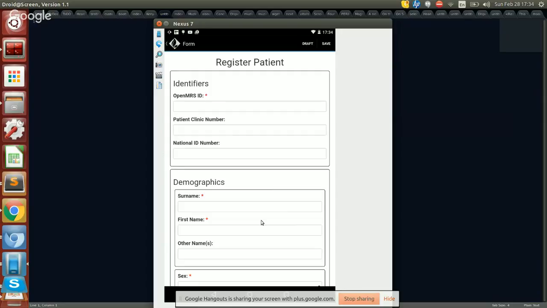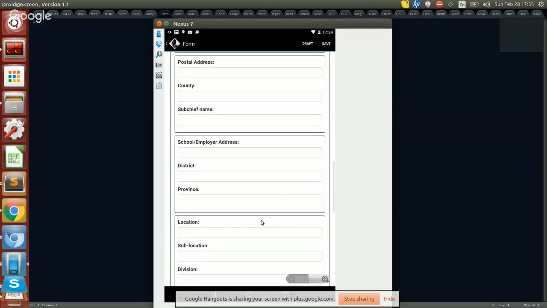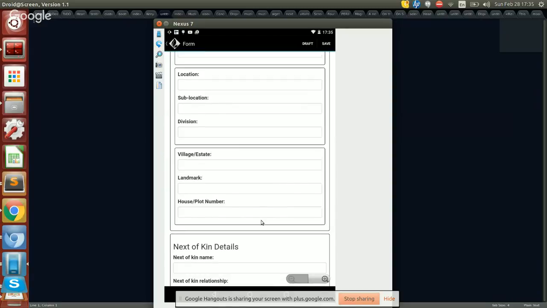This registration form is what we adapted from the KenyaEMR registration form. So it has exactly the same fields. Those that are mandatory remain mandatory on this device. The registration form would basically enable you to fill in patient names, birth date, sex, and other attributes.